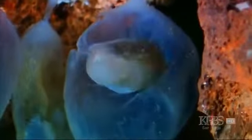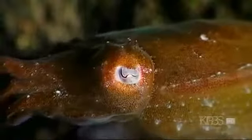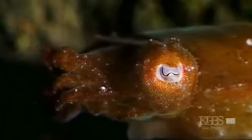Barely the size of a fingernail, the tiny giants emerge like miniature adults, with suckers, ink, and all. Nobody knows how many will survive. In a few days, they'll start hunting tiny shrimp and perfect their shape-shifting repertoire. But they've got to watch out. They're on the menu for almost anything with a fin.